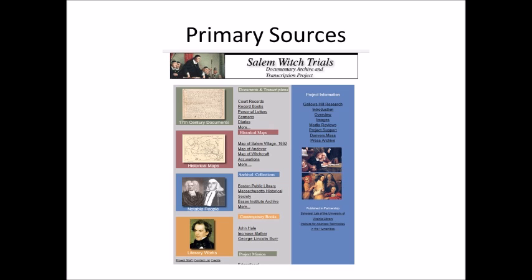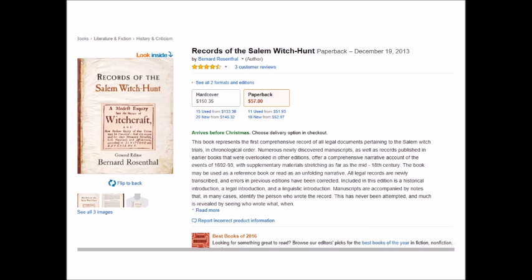So, knowing that, you could then do an internet search for this Salem Witch Hunt Archive, and I did that, and this popped up. And you can see it's very, very useful. Lots of good primary sources for you to look at. And so very quickly, just through this search, we've already found a lot of the sources we need. And the other part that he helped edit was this Records of the Salem Witch Hunt. We looked that up. And there we found that.